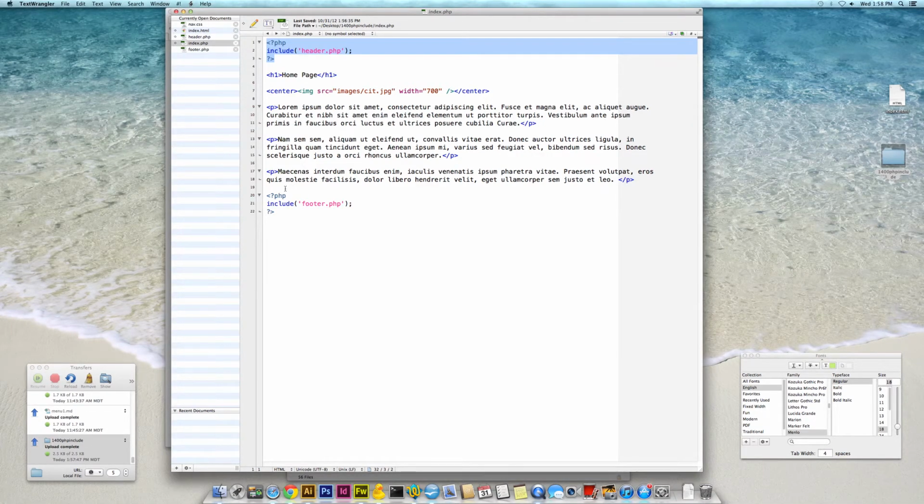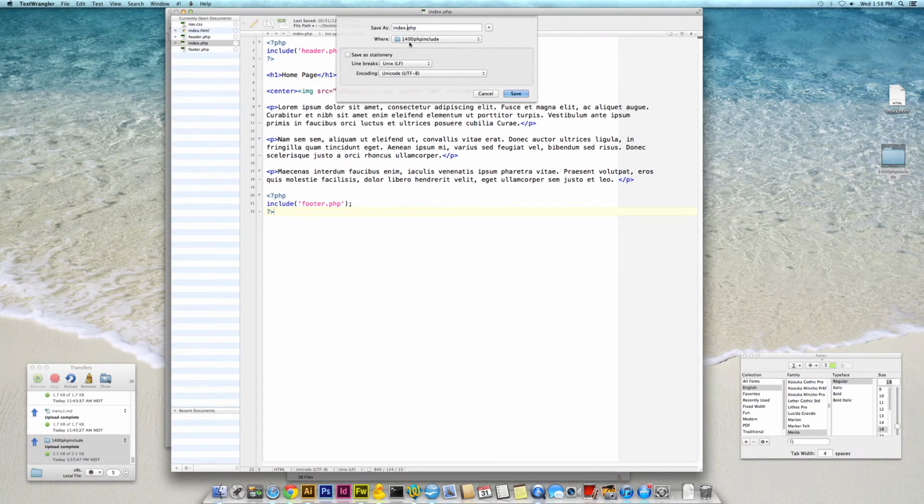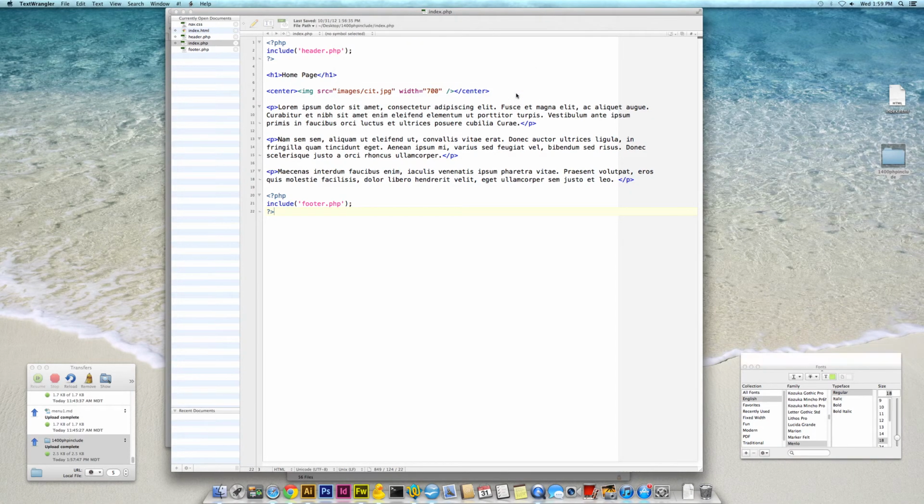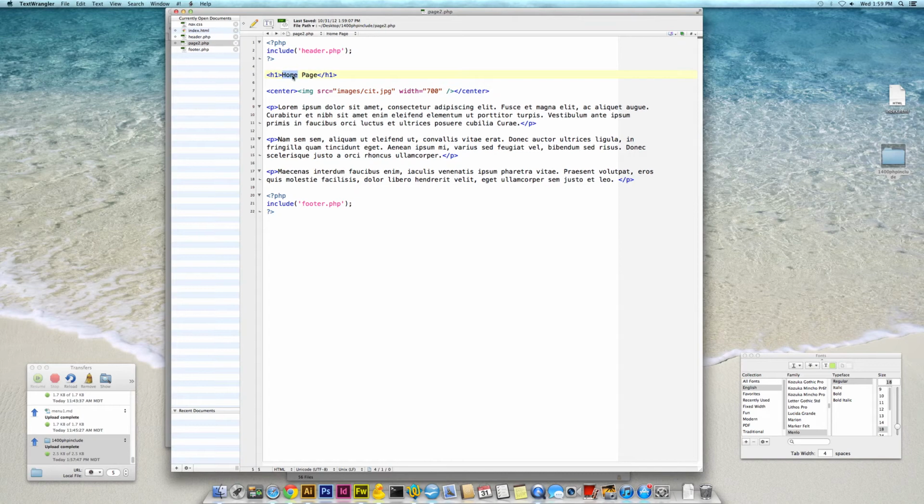So if I want to create an index 2 page, let's go ahead and do that. As part of our example, I'm going to say File, Save As, and I'll just call this page2.php inside that folder. If I save that, I'm going to call this now page 2.